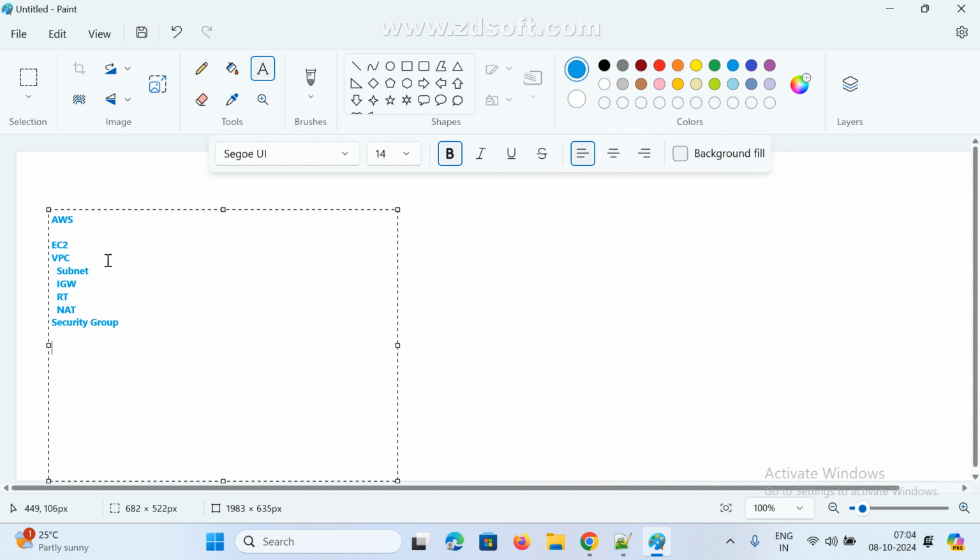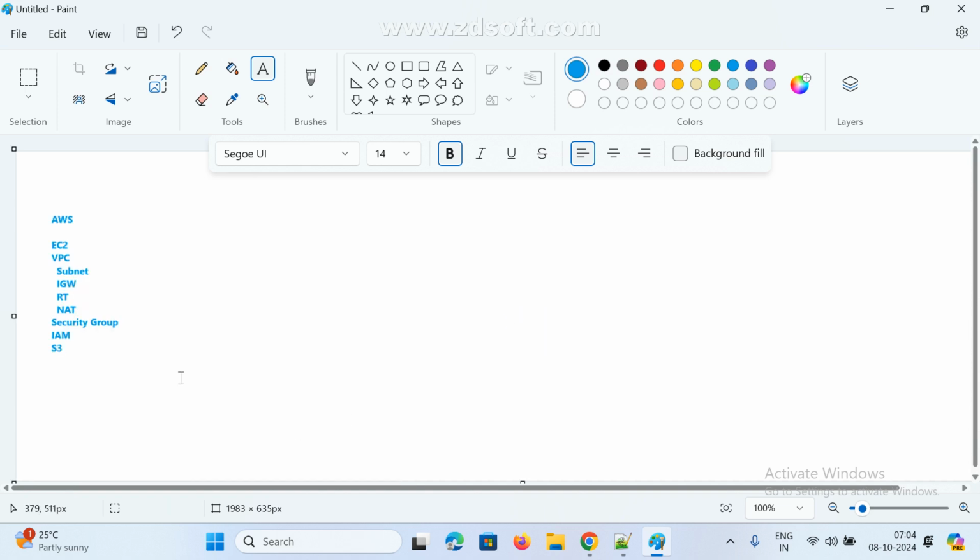IAM, this is also done, right? S3, S3 bucket, this is also done. Any doubts here? I hope all of these are completed: EC2, VPC, security group, IAM, S3 bucket. Anything missing? That's it.